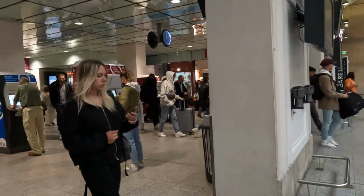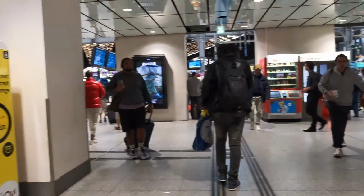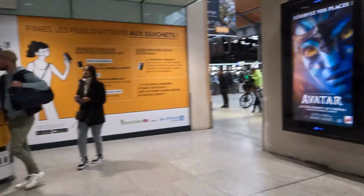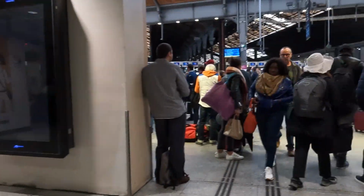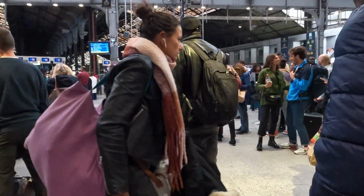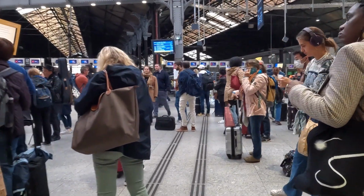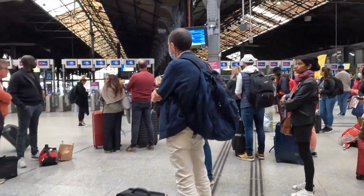This is a busy train station during commuter hours of the day. I'm just going to read a little information as we walk here from the Saint-Lazare train station webpage. It says, do not leave your bags unattended. Keep contact with your bags at all times, meaning bag on your shoulder or if it's between your feet, etc. Do not accept offers of help from anyone at the ticket machines. Only buy tickets from authorized sources, and beware of pickpockets.